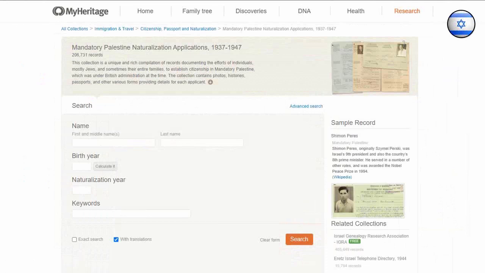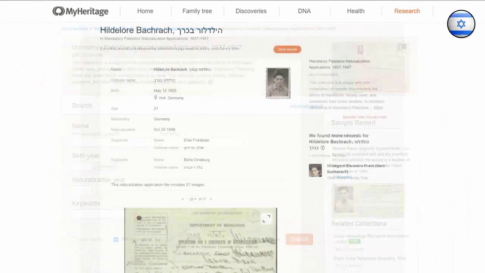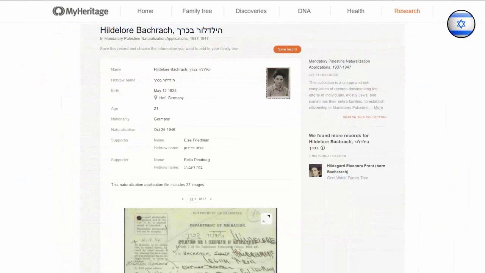And this is a huge advantage, because that means that the records are going to be both in English and Hebrew. Everybody tried to get a citizenship application, just as in the United States. It worked pretty much the same. So here you're not going to find only one page, but the whole file with all kinds of records.